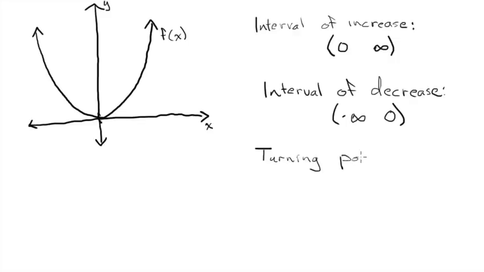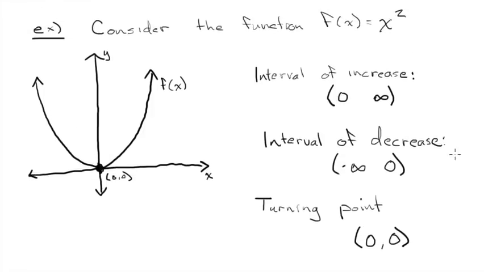And if we wanted to talk about the turning point, that would be where we change from increasing to decreasing or decreasing to increasing. So sort of where's that boundary point, which would be right here at x equals 0. So the point here is 0, 0. So our turning point is 0, 0. Notice turning point means the point, not just the x value. So our turning point is the point 0, 0. So there's a real function that we're familiar with, talk about its intervals of increase and decrease and its turning point. Right now, the only way we can do that is to look at the graph.